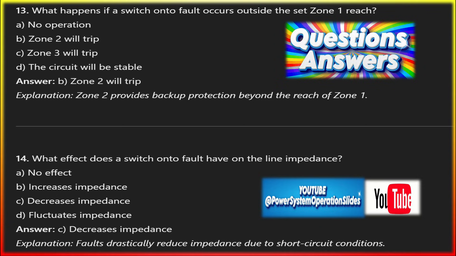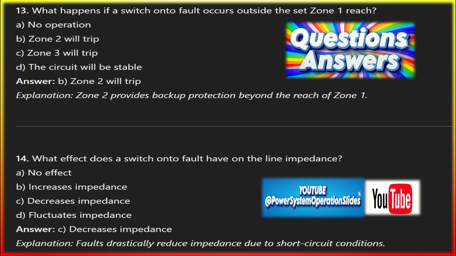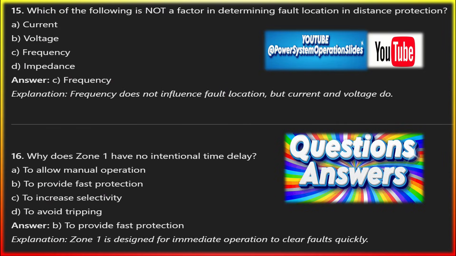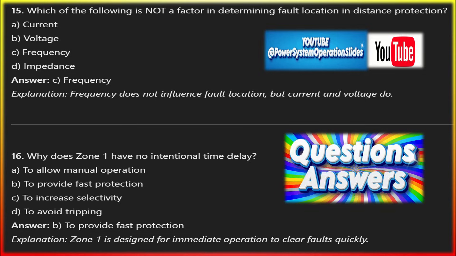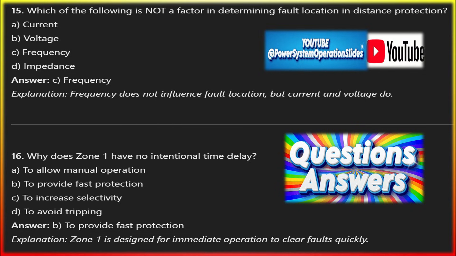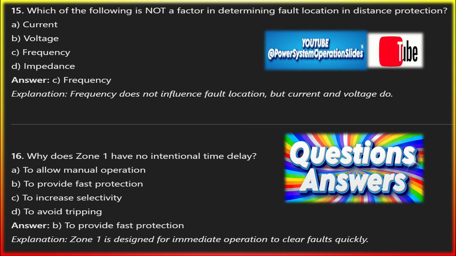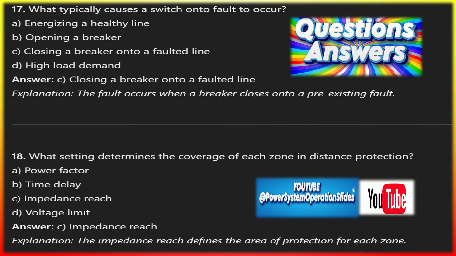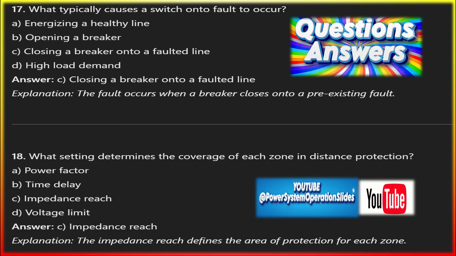SOTF is most commonly used in transmission lines where faults can be severe and cause significant damage. When breakers are manually or automatically closed after maintenance or fault clearance, the SOTF feature ensures that any residual or undetected fault is quickly isolated. In large substations with multiple transmission lines, SOTF ensures fast protection during breaker closing operations, preventing fault currents from flowing through critical equipment like transformers and buses. SOTF can also be used in distribution systems, especially where automatic reclosing schemes are in place — if a permanent fault exists, it prevents the system from reclosing onto the fault repeatedly.